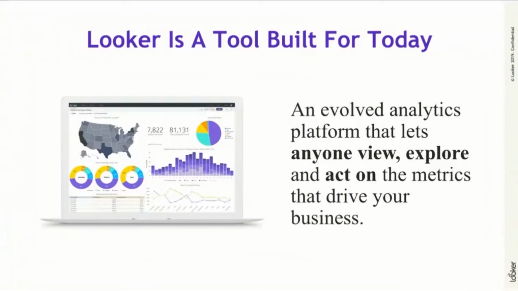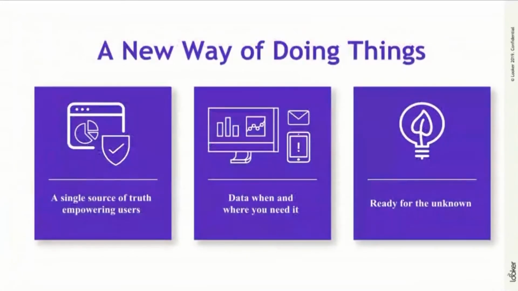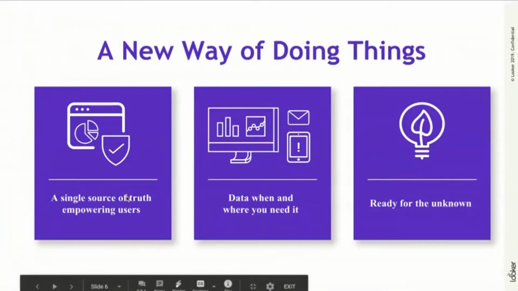So what Looker is, it's an evolved analytics platform that lets anyone view, explore, and act on the metrics that drive your business. It's a pretty simple, standard sentence of describing a BI tool. I share it because I think we can actually execute on this. And the reason why we can is through three pillars. And this is where Looker is uniquely different from any other tool on the market.